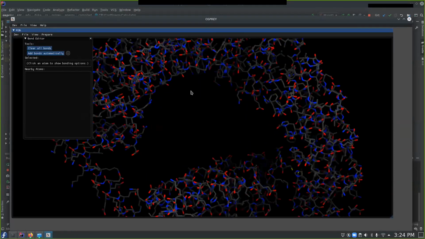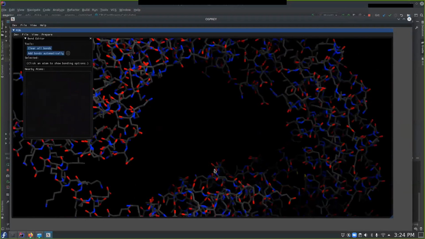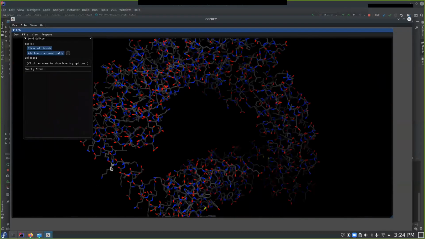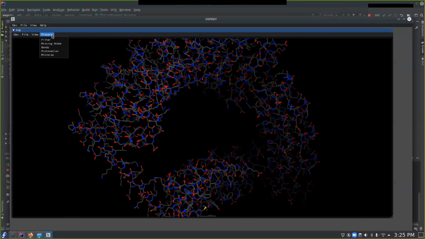Now, if you wanted to come in and modify some of your bonds because you think it got something wrong, you could identify what you think it got wrong, maybe by eye or because you did this before and you know it got something wrong. You click on it and then the particular bond of interest, and then you can modify which atoms an atom is connected to, right? So I can remove this bond, as you see here, and it removes the bond to the alpha carbon. But I'm going to leave it as the default now.